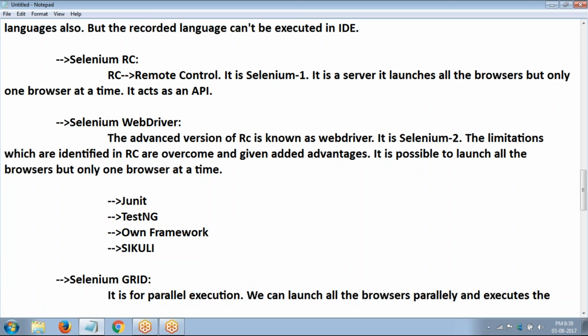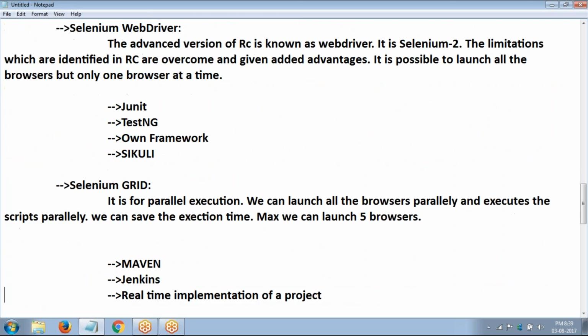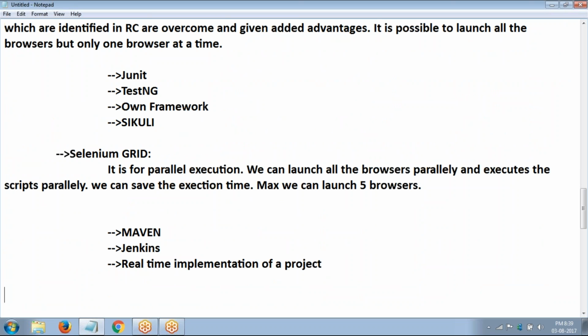After that, the grid concept. Finally, at the end of the session, I will go for Maven project creation, how to use Jenkins, and how to implement real-time projects. In training classes, the code is something, but in real time, there is a different format to write the programming. That's why I'm telling you, I will explain the real-time implementation of a project.